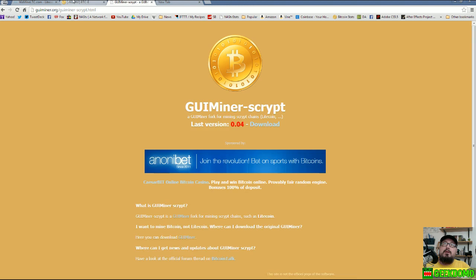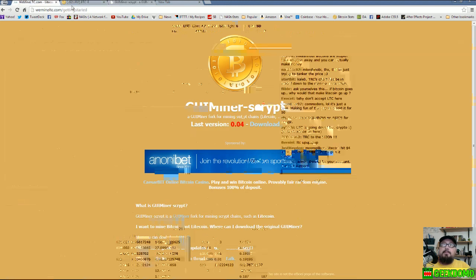Like if you have a slow internet connection, you still mine. Because it's just sending you that hash, and then you crank it through, and then you send back the result to the server. So it's really slow. You probably could even use dial-up, I think, and still make it work. So whichever server you connect to does not affect the speed.